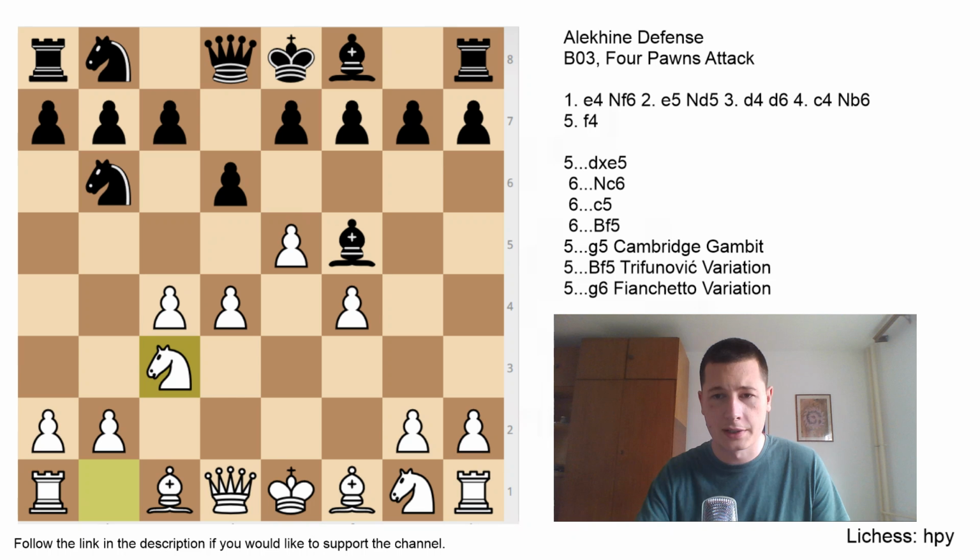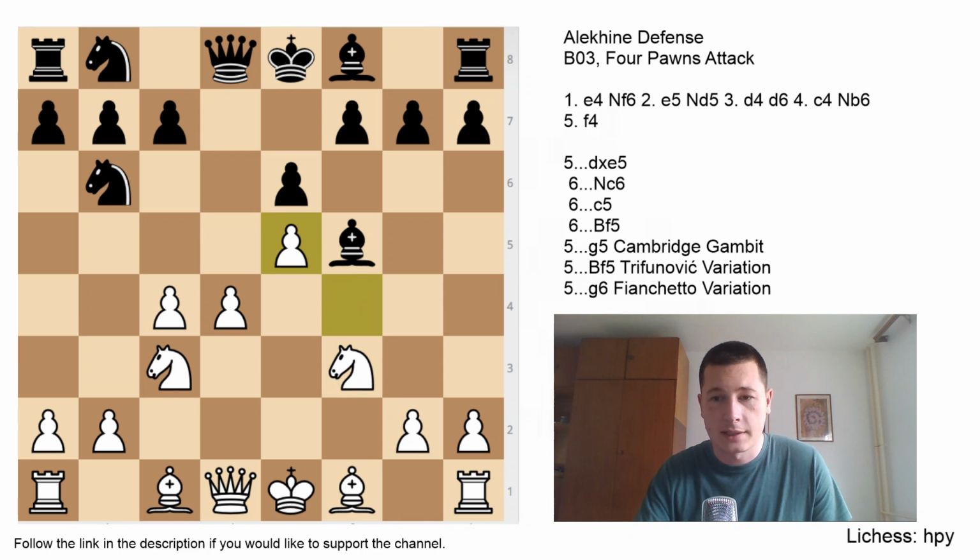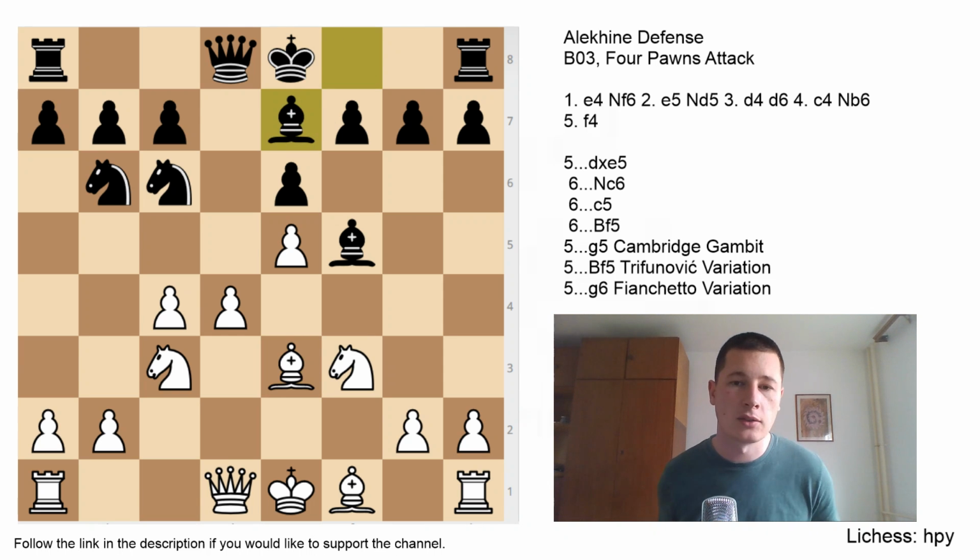There's another move, there's d takes c5, but after f takes c5, e6, knight f3 transposes, basically. So after e6, knight f3, d takes c5, f takes c5, knight to c6, bishop to e3, bishop to e7. This is now the main line of the 4 pawns attack and what we will usually get.